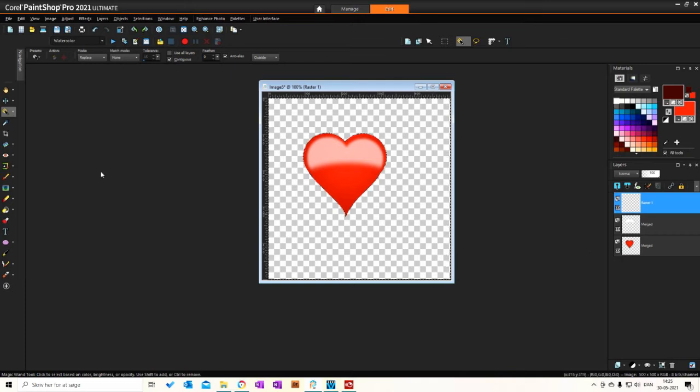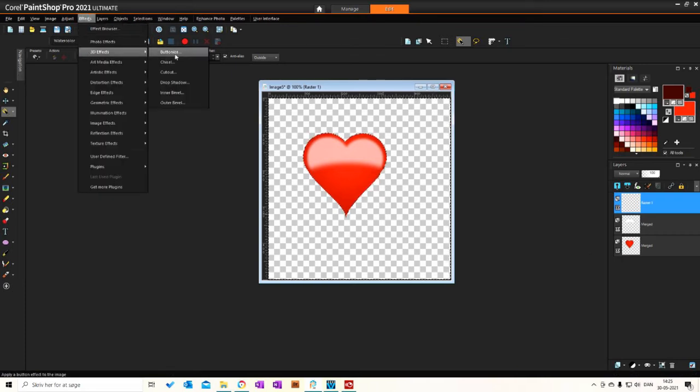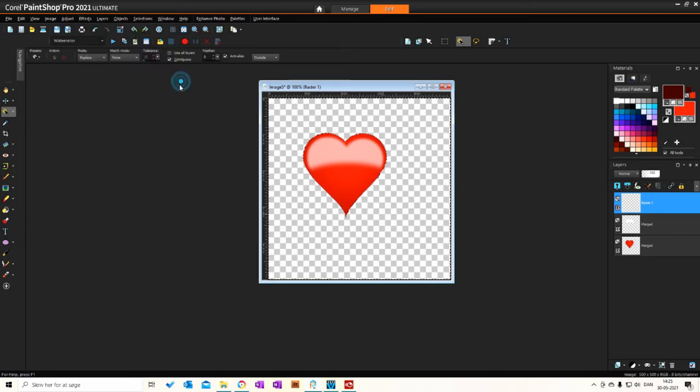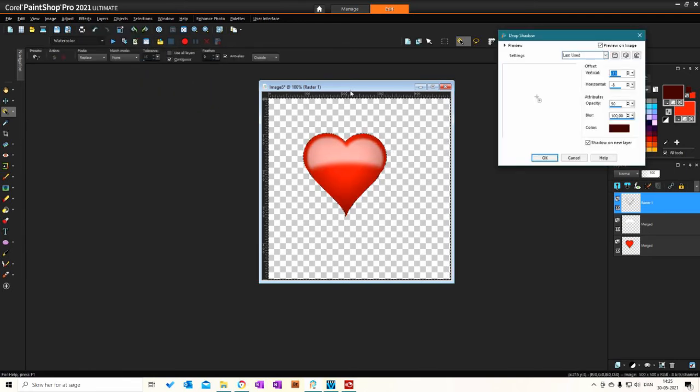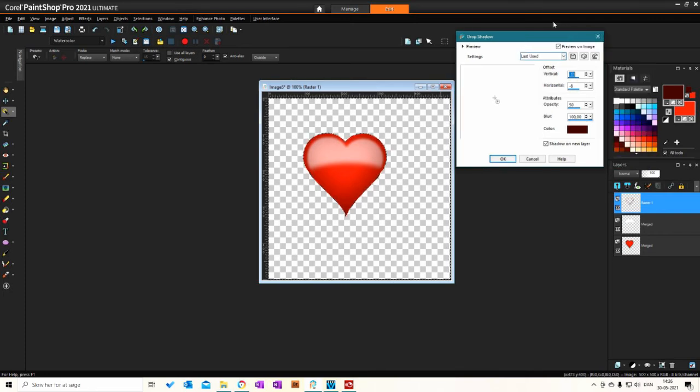No, it won't be necessary. Nevertheless, Effect, 3D and drop shadow. Because the selection is inverted, the shadow will lay over the heart. If it wasn't inverted, the selection, it would lay behind. But it seems like it's okay.